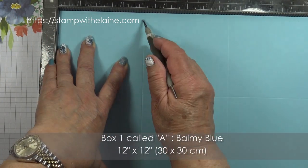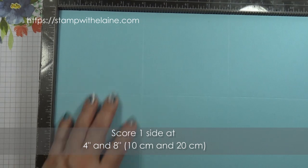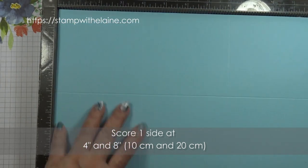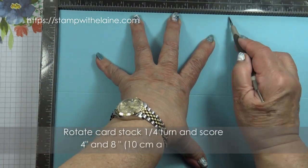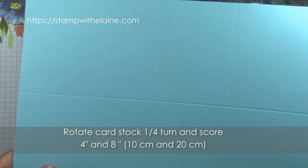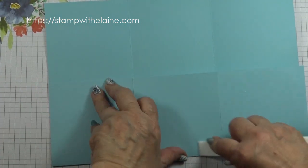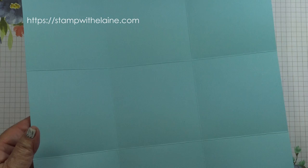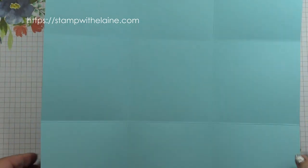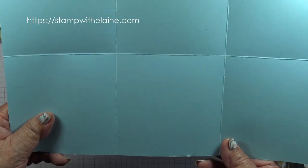So you take the 12 by 12 cardstock and you score it at 4 and 8 inches, rotate it clockwise or anti-clockwise, and on the other side you score at 4 and 8. So basically these squares are 4 by 4 and you get 9 on a sheet. So you want to burnish the lines on this grid, and it doesn't matter which way round you have the cardstock, so long as you cut these lines here to create the box.